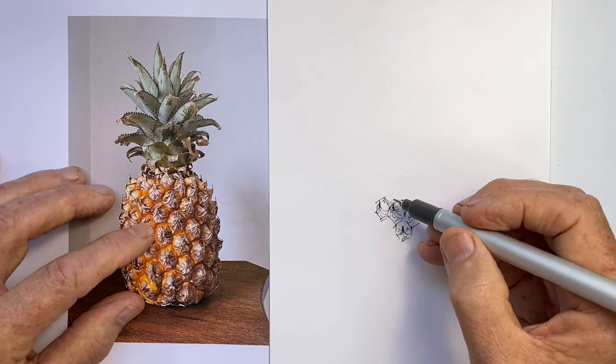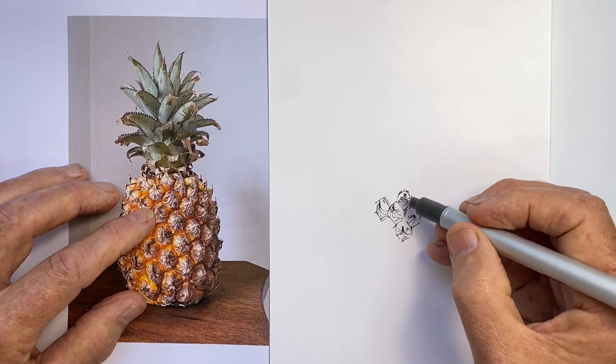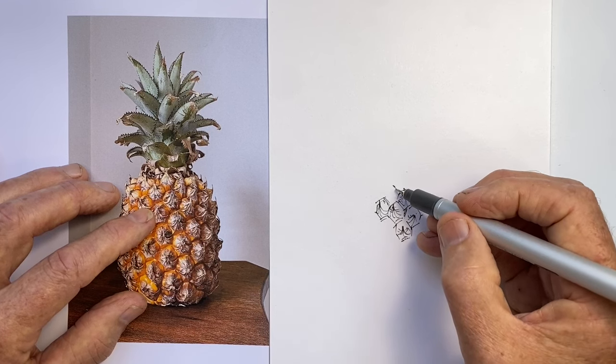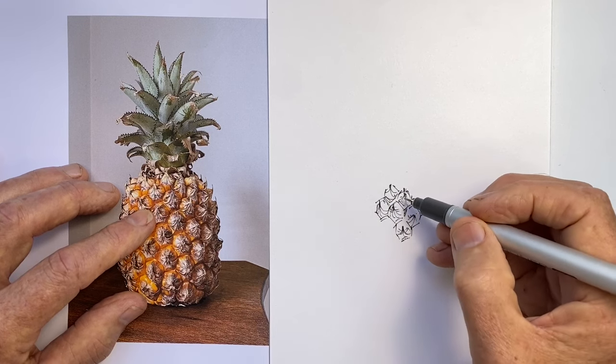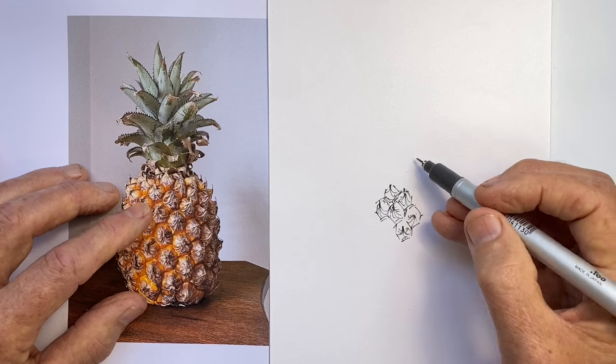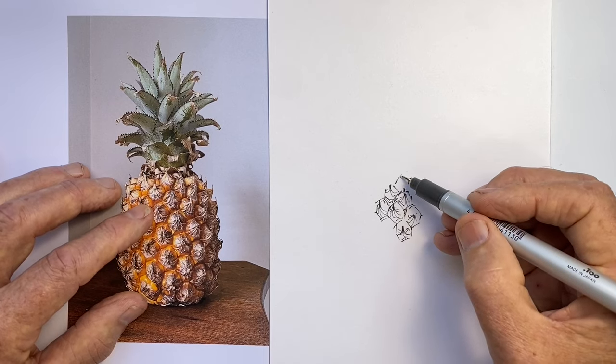But I'm drawing directly in ink. So I have to consider my marks very carefully and I have to create this pattern of these hexagonal shapes that aren't just hexagonal shapes because they also have a protuberance of growth coming off them into some basically knobble shape effect.